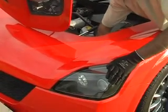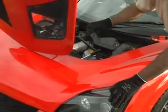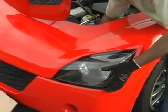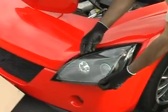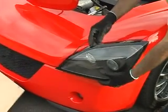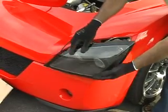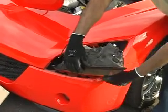Now the clamp, that's the easy bit to hold on to. And there's the clamp, come off. And now, just give it a little push from the stud. And there we go, the headlamp comes off. So that was quite easy. This one has an HID conversion on it, but removing the wires and the plugs are not very difficult.